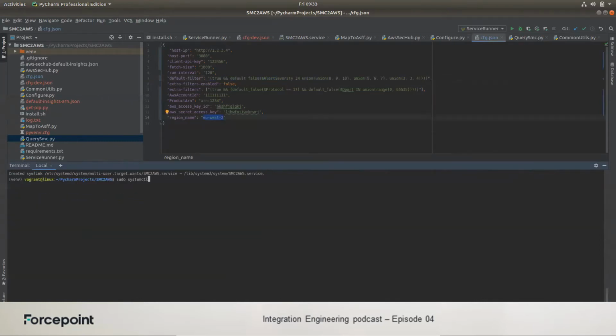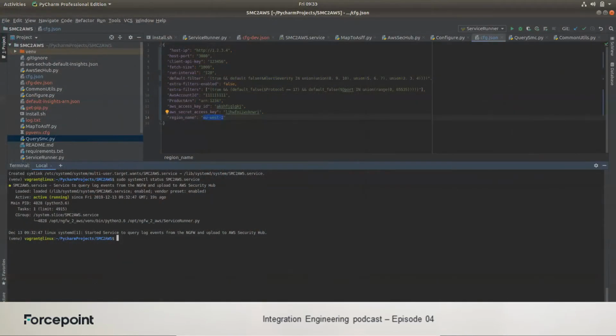Now we can verify that the system is up and running and that the periodical service is running for us also. So what happens in case there's a network outage and the component is not able to upload logs to AWS? First of all, it will write that error to the log file contained within the integration folder. Secondly, this service will fail and will start the timer for when to restart again after a set amount of time. Then once the network has come back, it will restart and upload the logs to AWS.